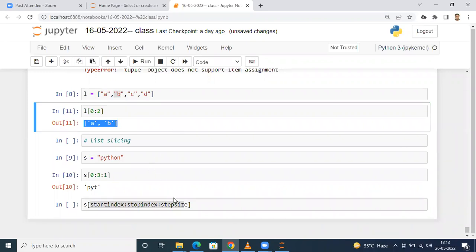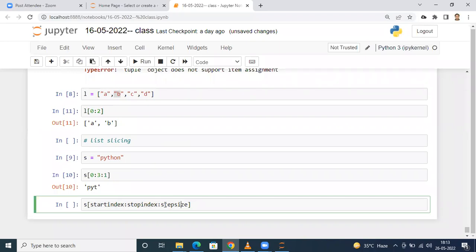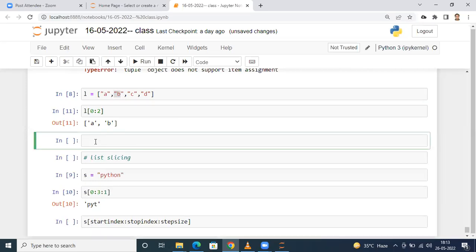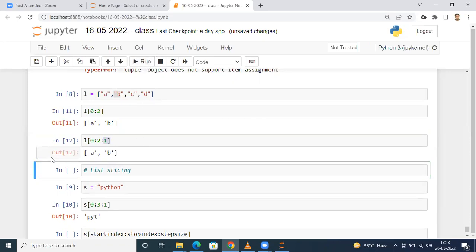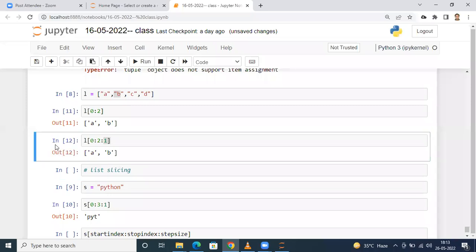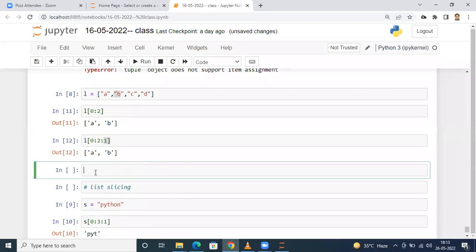That means very much like string, the step size is optional. Everything is optional: start index, stop index, step size. The way it was optional in the string, the same thing is applicable in the list. Suppose I can do this without putting the step size, but if I want to put it, it's my choice: 0, 2, 1. It will give me the same result, since the default step size is 1. If I execute this, I'll get exactly the same result. So the way we used slicing in the case of a string, exactly the same will work with the list. And remember everyone, if I ask you, if you know the concept, if I put colon 2, what will I get?